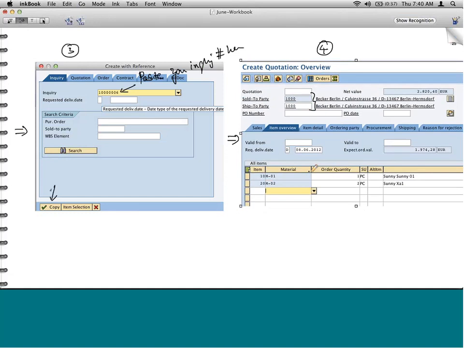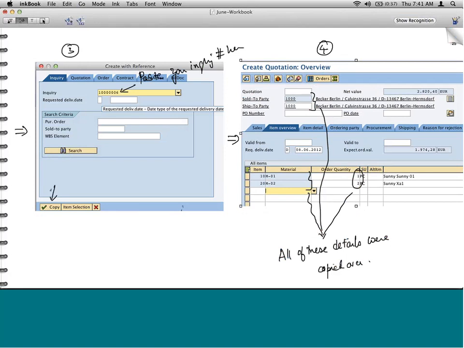None of these details, all of these details were copied over. You didn't have to enter customer, materials, quantities, even prices. The price also has automatically come up.